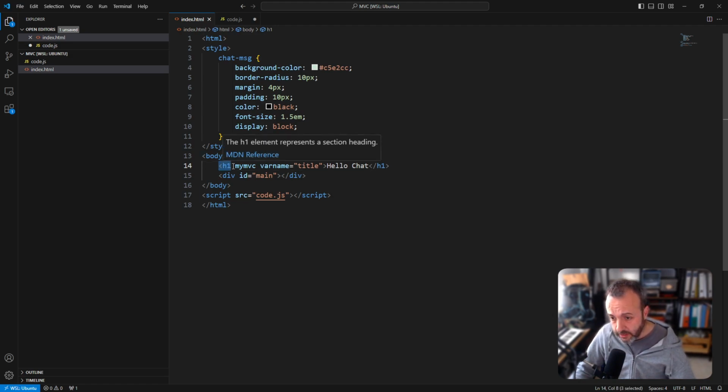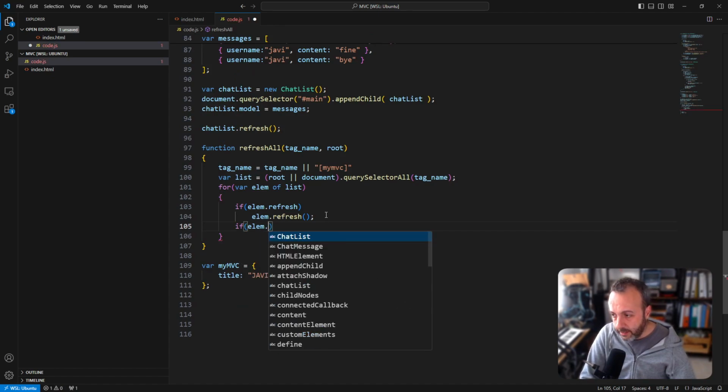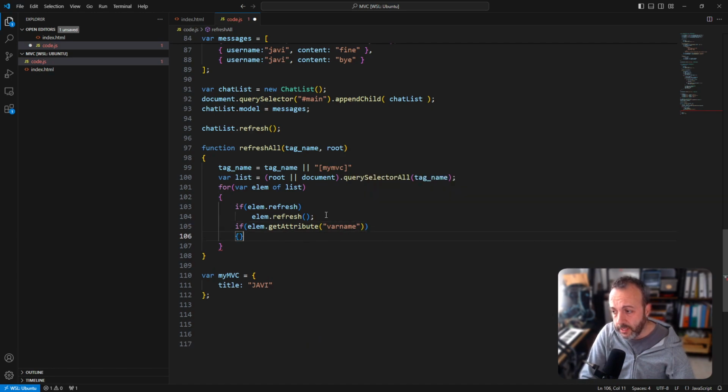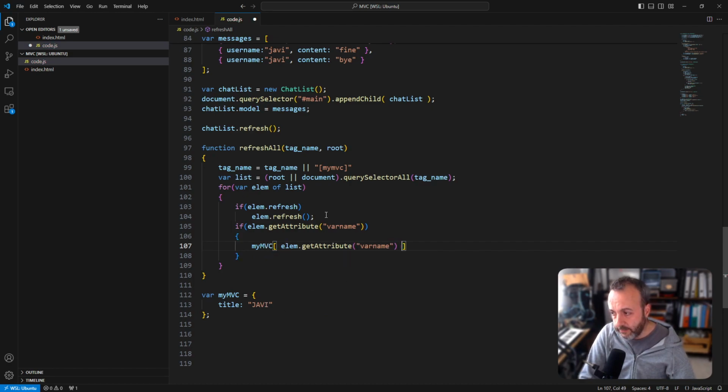H1 doesn't have a refresh, so if you call it refresh, it will crash because it will say, hey, this h1 doesn't have a refresh method. It's okay, but I'm going to say if the element has an attribute called var name, then what I'm going to do is take this, go to my MVC, search for that var name. Oh, I can put var name here so you can see it better.